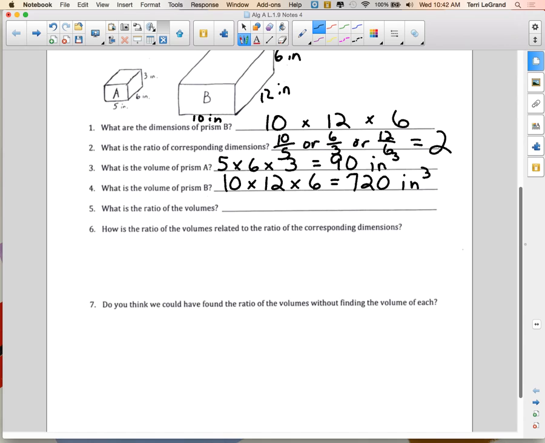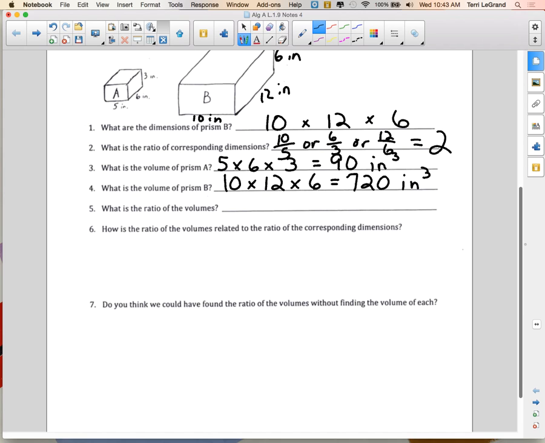Well, the first word gives it away. Cubic. It's going to be a what? A cube. And it's a cube that has dimensions of what? 1 inch by 1 inch by 1 inch. So imagine an inch, okay? You have this cube, a block, that is 1 inch wide by 1 inch long by 1 inch high. So this is saying that the first prism would have 90 of those that would fit inside of it. And the other one would hold 720 of them.